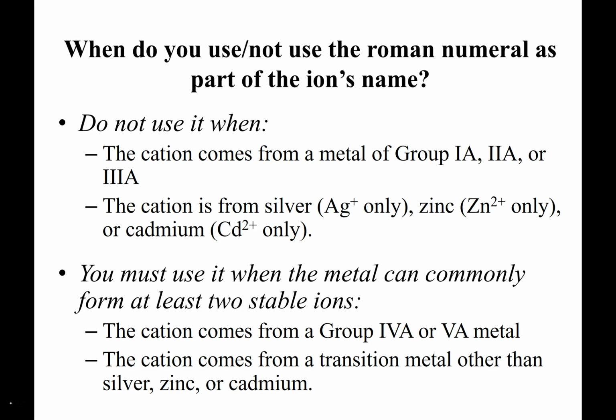So, when do you use or not use Roman numerals? Well, you don't use Roman numerals on anything we used for the first part in here. So you do not use Roman numerals for these metals. You don't use Roman numerals for these metals. You don't use Roman numerals for the 3 special ones that I had you circle, these right here. You do not use Roman numerals. However you want to get that in your mind or on your sheet, you don't use Roman numerals. For every other metal, so the metal's always going to be the cation, for every other cation metal, you have to say what charge it is.